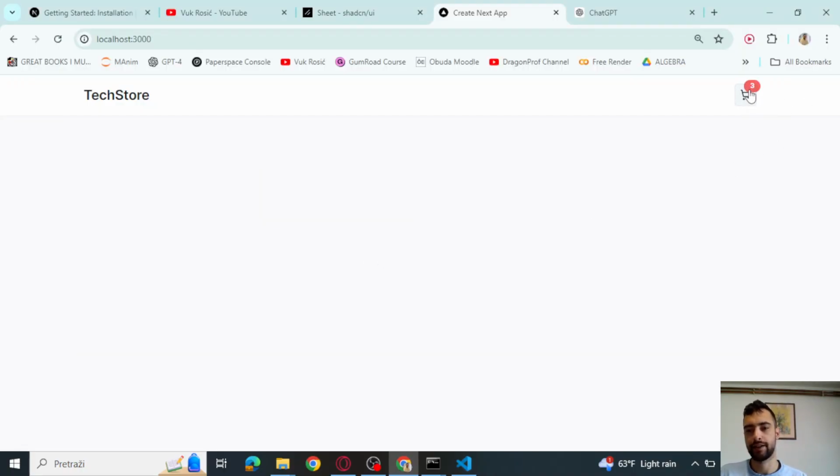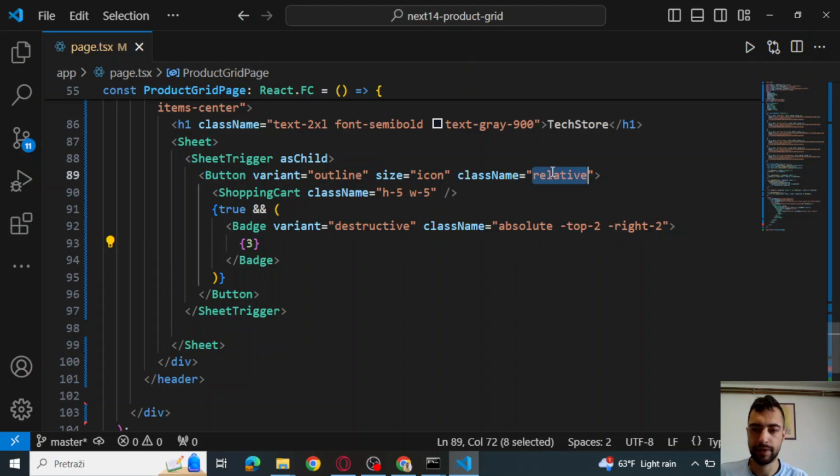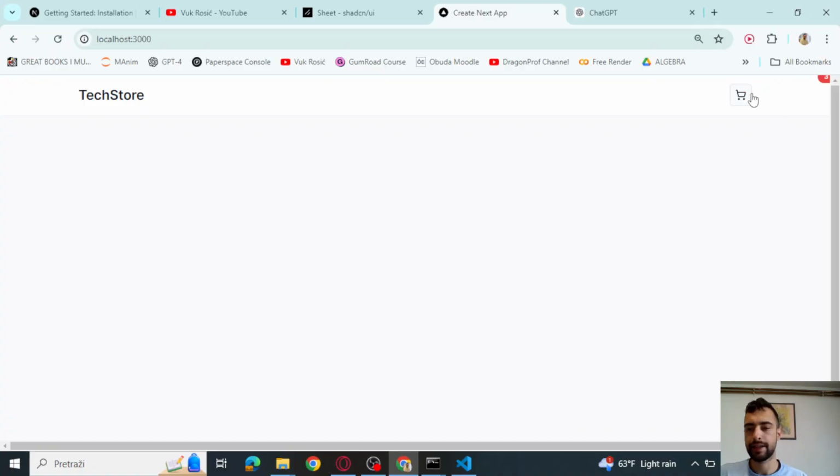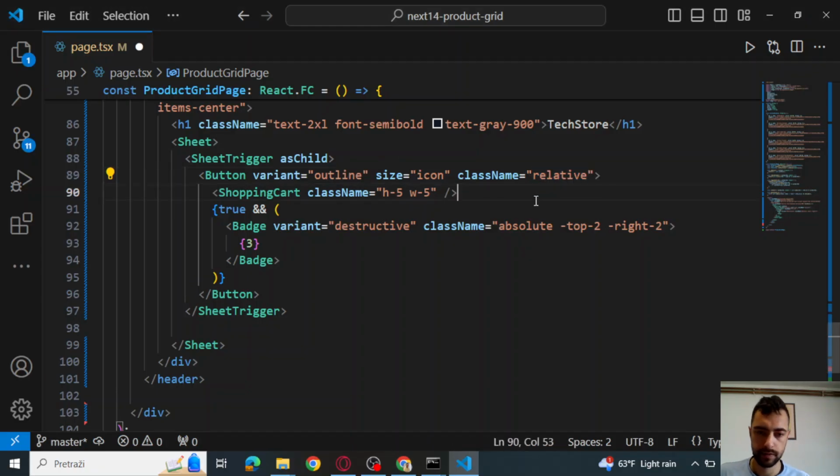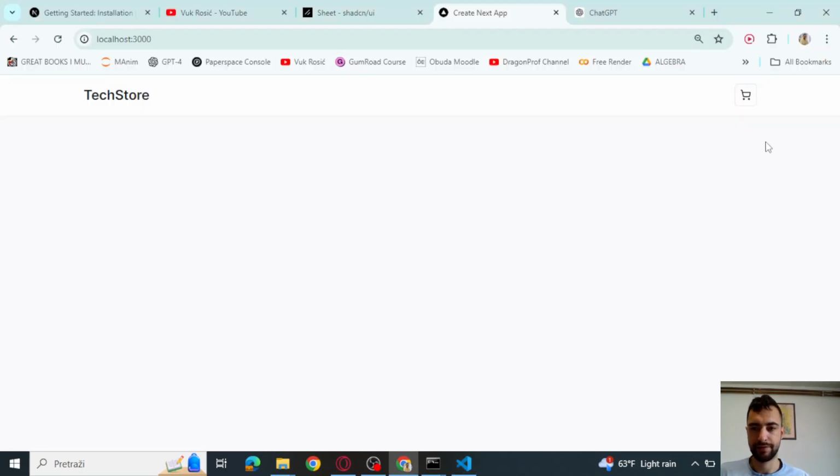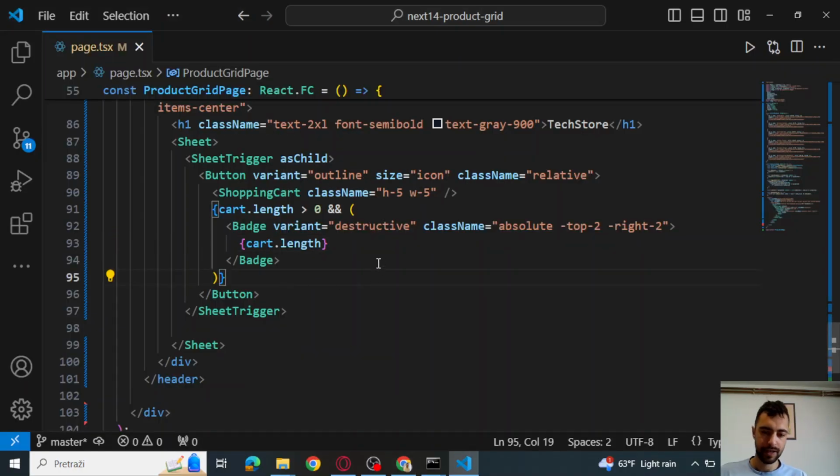This is what it looks like. And if we remove this relative, I think it will just go to the relative of the whole screen. So let me remove this, let me return this, so it only shows these numbers if there is something in the cart. And let's continue.